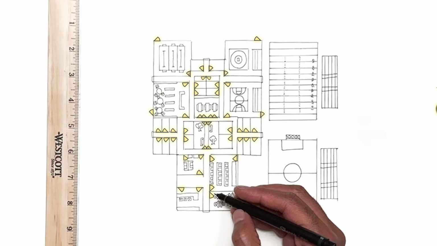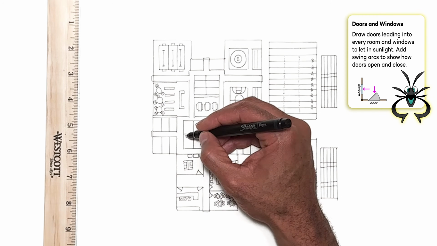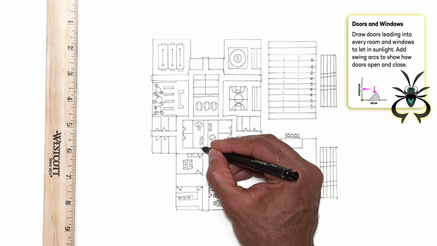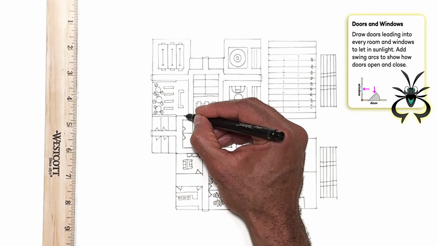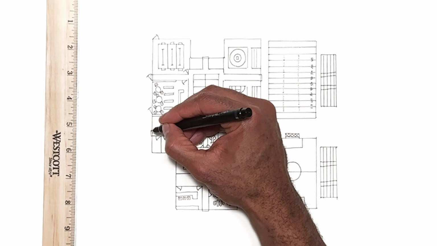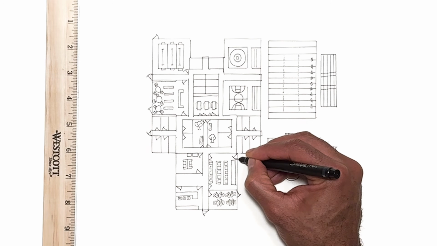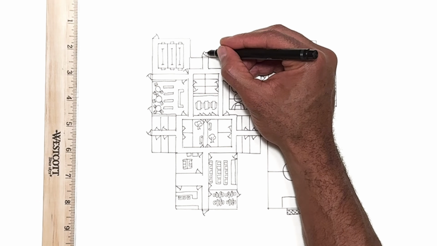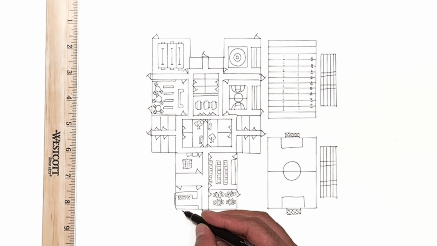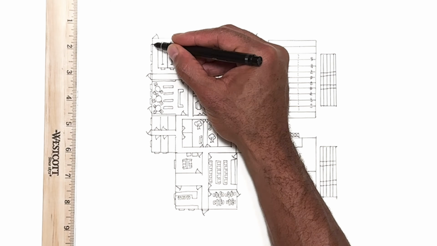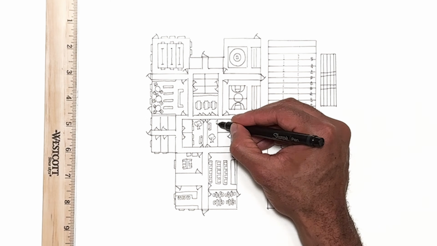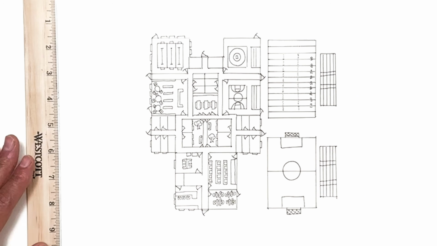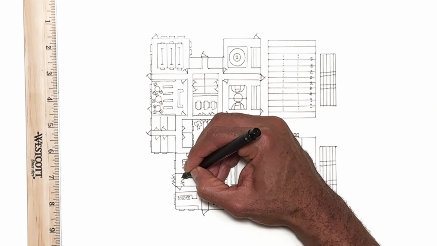Now let's go back through the school and add doors into each room with proper swinging arcs. Doors into the courtyard, doors here, another door here, and lots of windows to let in natural sunlight. This room is lined with windows. At the main entrance, I'll draw a vestibule to funnel visitors in safely during school hours.